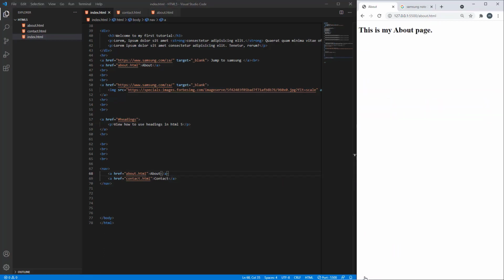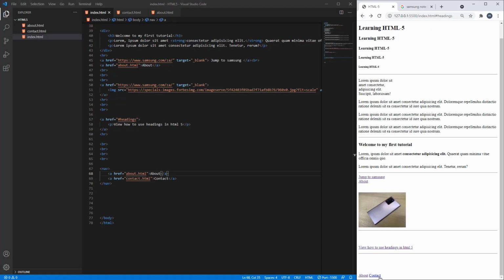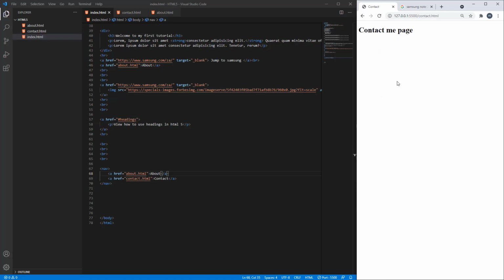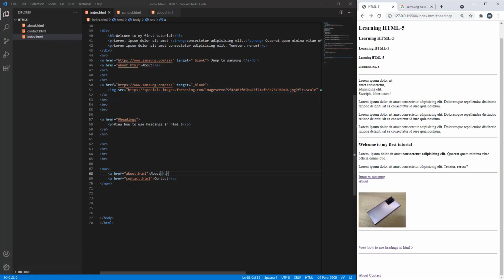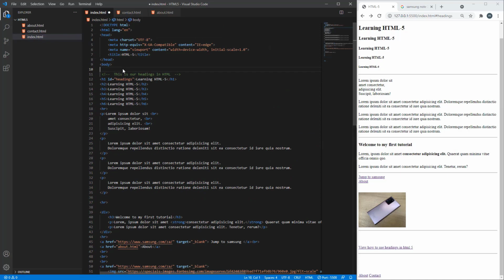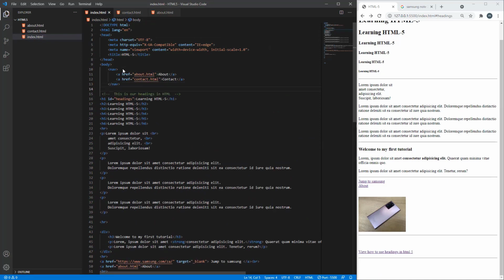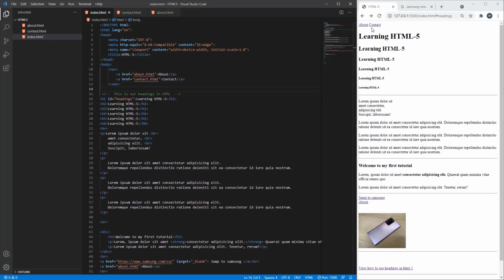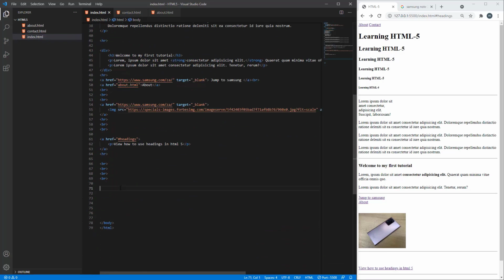So when we click on about, it navigates to the about page, and when we click on contact, it navigates to the contact page that we just created. Okay, I'm going to move this to the top of the page just so that we have some sort of flow going here. Okay, so you can see there's our two links that we added.